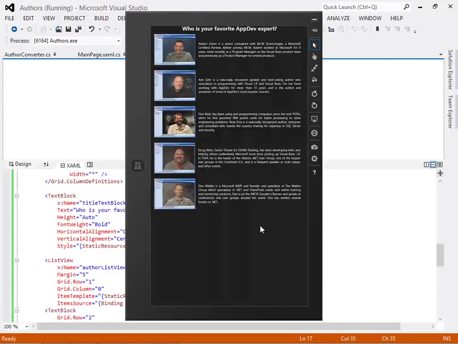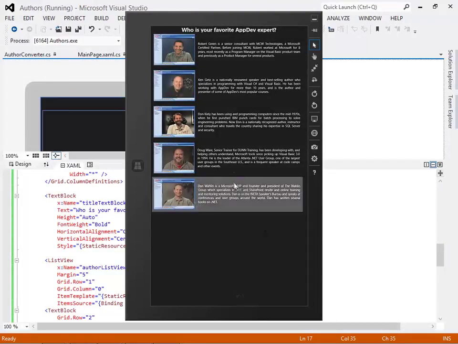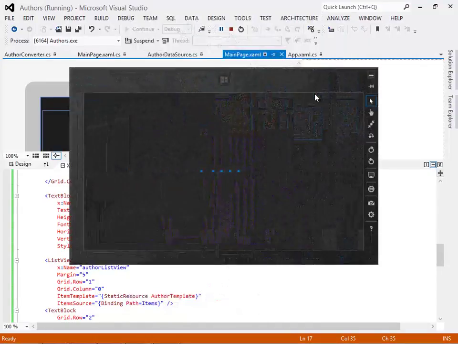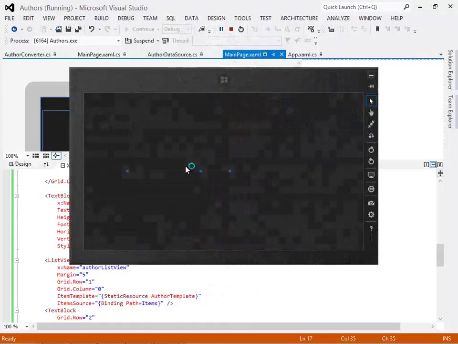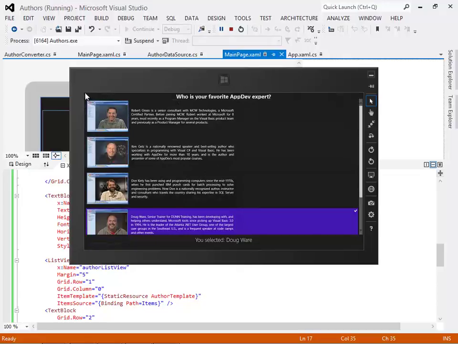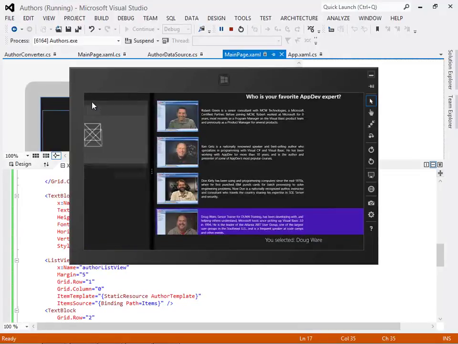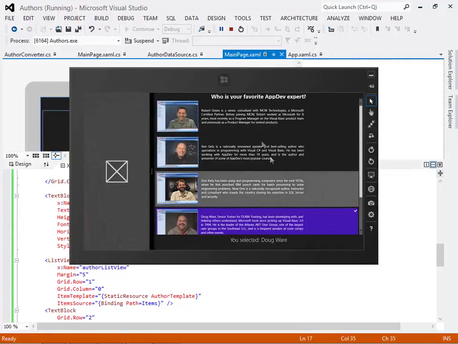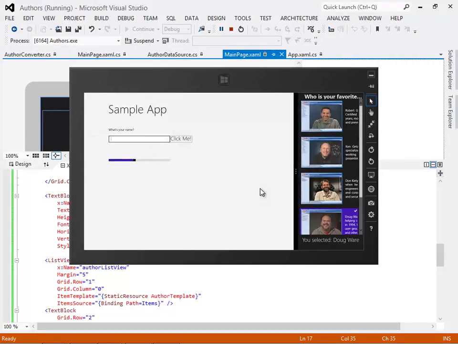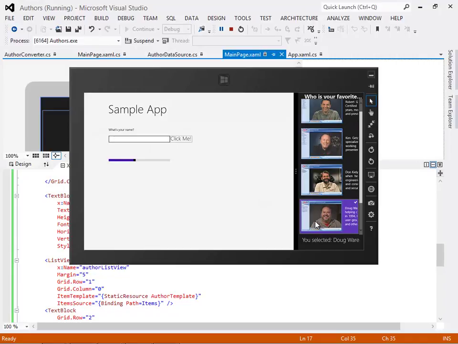We left the simulator in portrait view, and this seems to work fine. Let's put it back in landscape view. And full screen works fine. Let's try it in other modes. There's filled mode. That looks fine. Let's try it in snapped mode. Not so good. Really can't read the text here. Can't even really guarantee that we'll fit the you selected at the bottom of the screen.